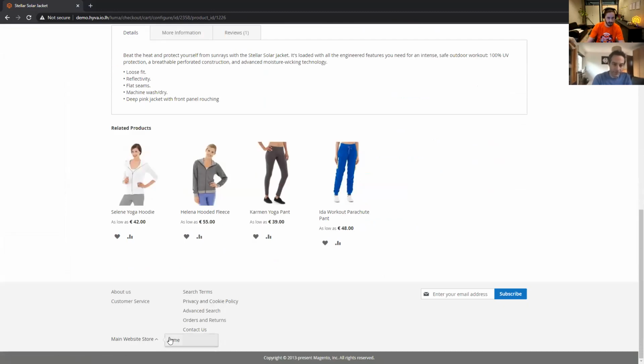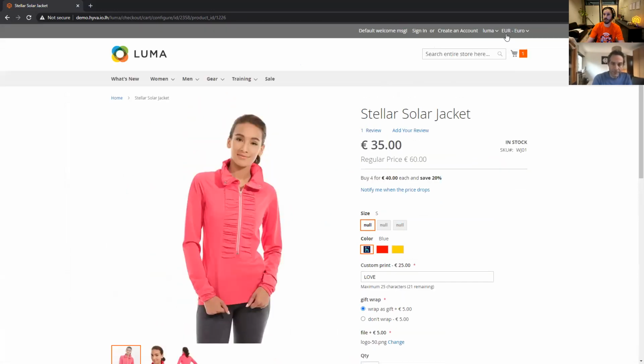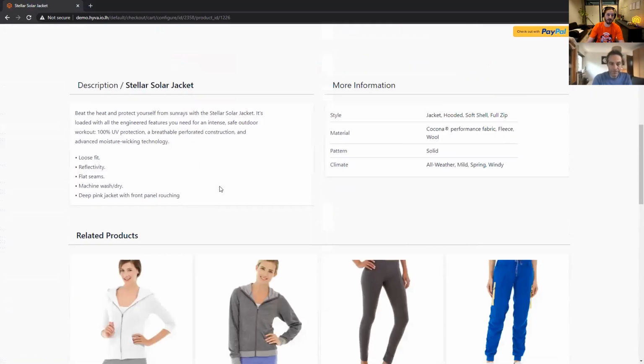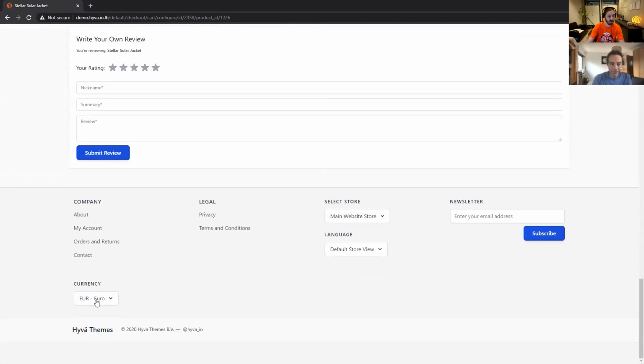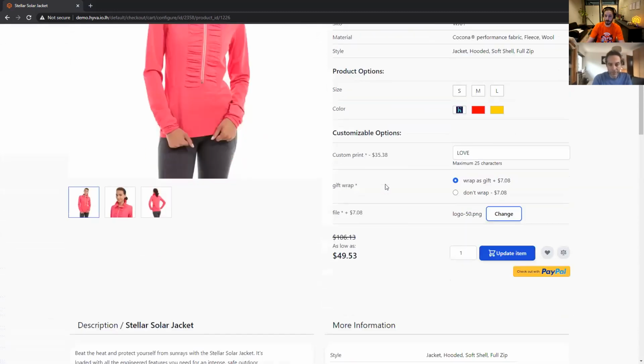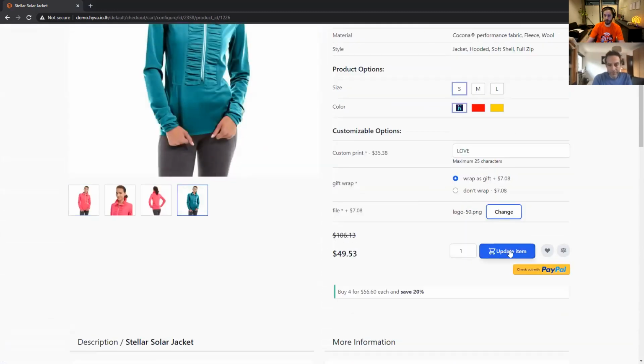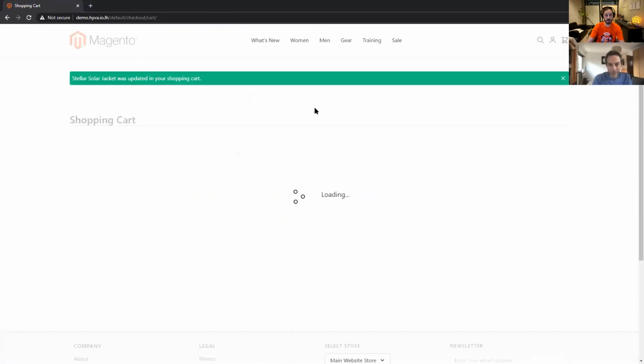Let me switch back to the default store view. Now we're back in the Hyvä store view. Let's switch to dollars, so dollar prices are also included. Let's update the item in the cart.